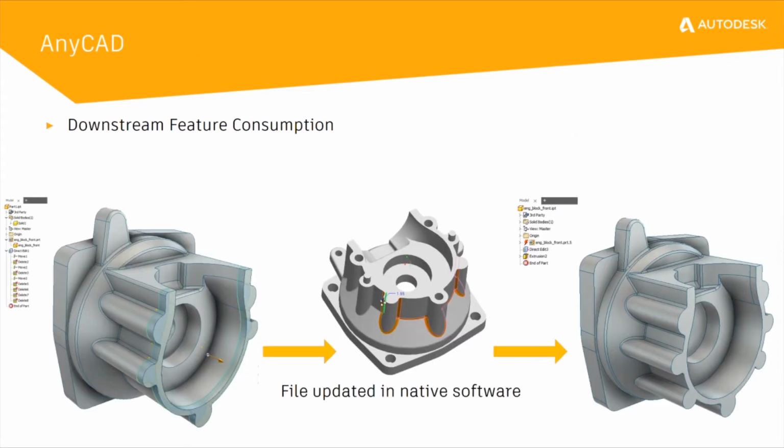Another area with AnyCAD where we've made improvements is downstream feature consumption. What we're really talking about here is when you read an AnyCAD file at the part level. Here you can see an example where, using direct editing tools, we've plugged up some holes and taken it from a finished to maybe an as-cast version. From there, if the native file is updated, those changes get consumed, and these Inventor features that you added to the AnyCAD file will continue to be applied even to the updated file. So we've really done a lot with downstream feature consumption. You can add new parametric or direct edited features to that AnyCAD data and have it propagate downstream.